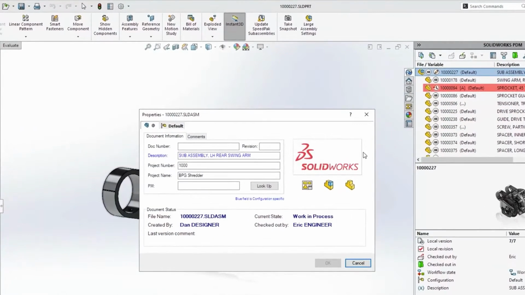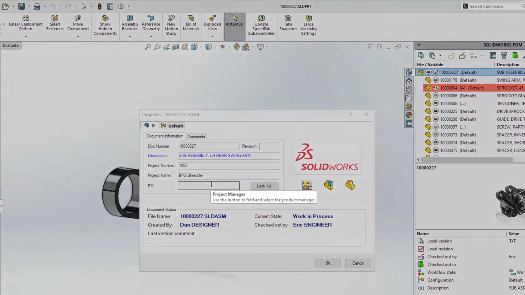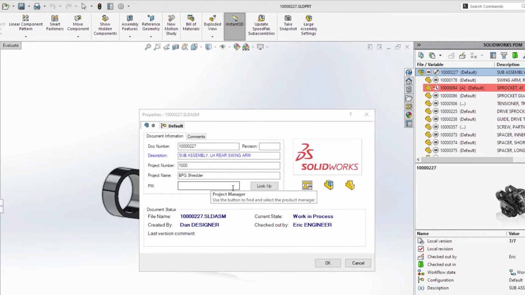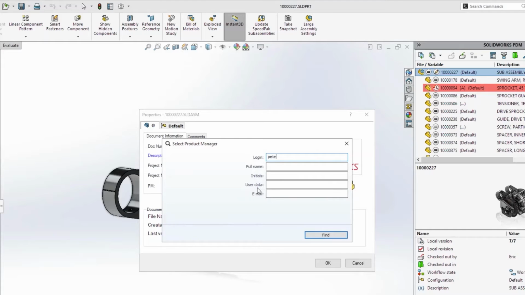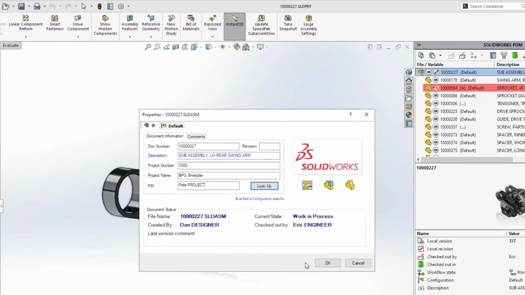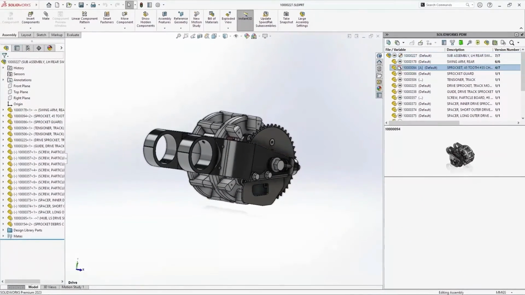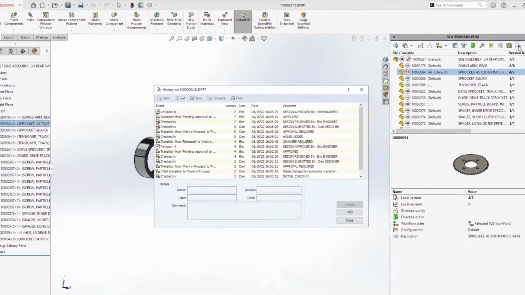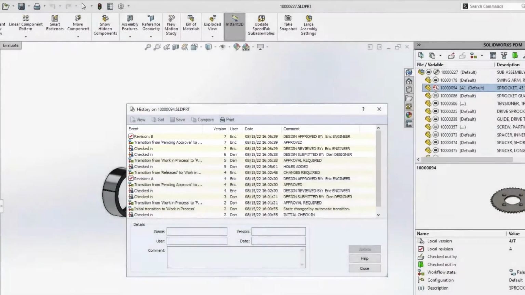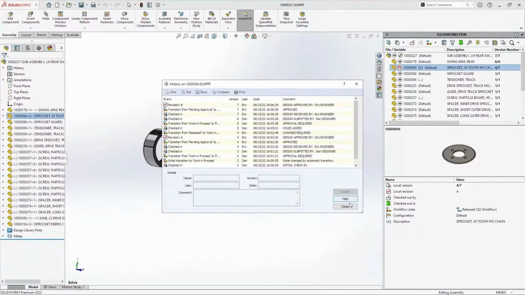Access to complete and accurate data is critical to getting any design released. For 2023, static text in the data card can be copied and pasted into any field, hence reducing errors. And now, property field data also supports custom tooltips, ensuring users know exactly what to enter, and button controls can be linked directly to user data, making it easy to find and fill card fields. Administrators can also include user information as variables for both transitions and revision comments, providing improved design history. And for greater clarity, the Get dialog now includes last save and revision information.